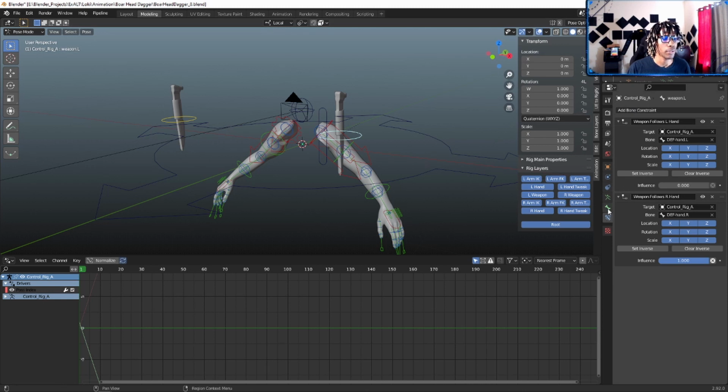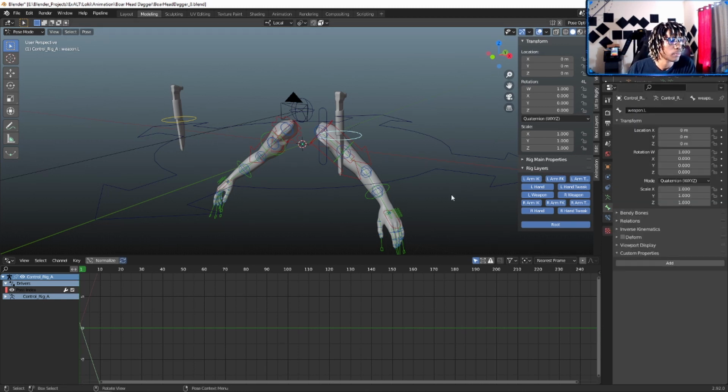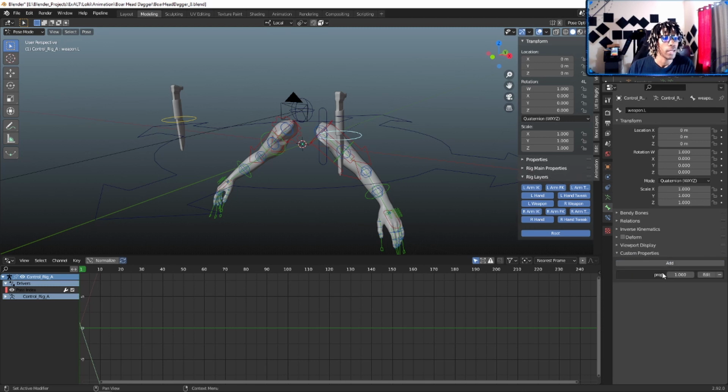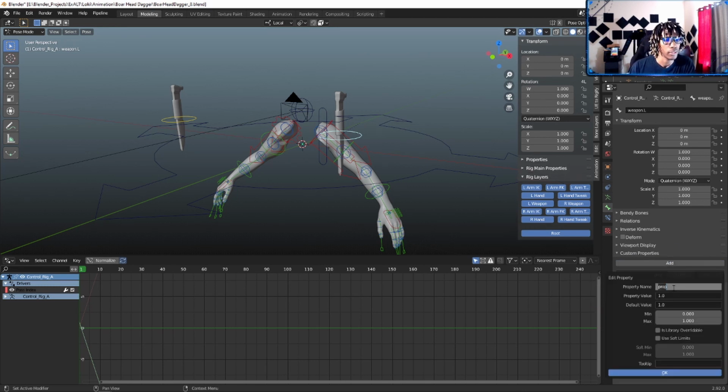Now the good thing about Blender is that you can set up a custom property on the bone. That way, when you have this bone selected, this custom property will show up in the graph editor, and you can edit it inside of the graph editor. So what we're going to do is add a custom property. You're going to come here, hit edit. We're going to call this weapon space L. And then here you have to set this value to 1, not 1.0, because it'll make it a floating point. So what we want to do is set the default value to 1, because we want this to be parented to this hand, like off the bat.